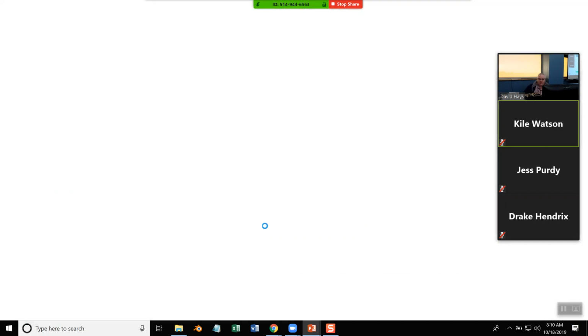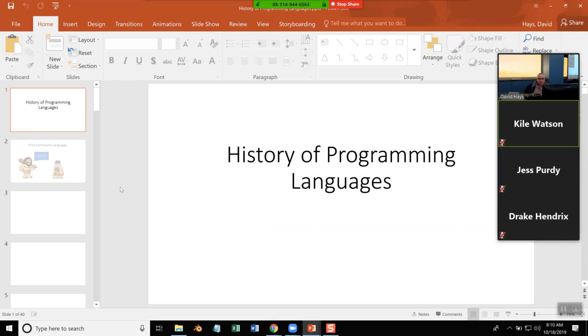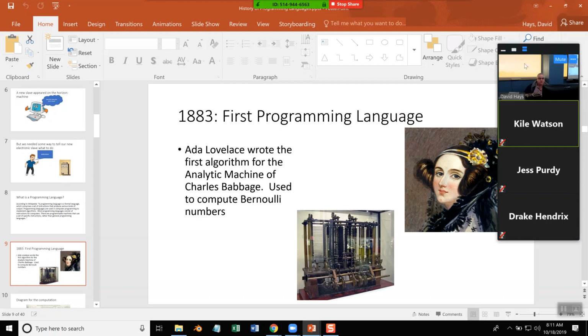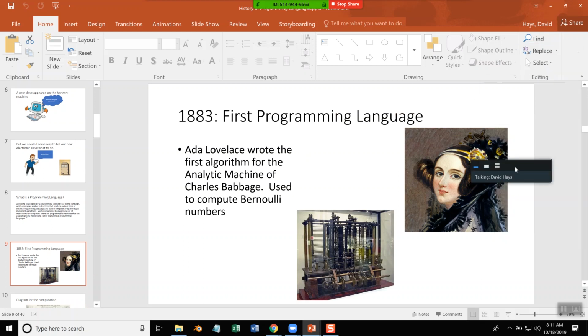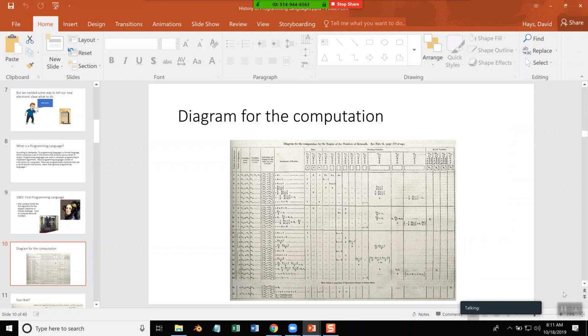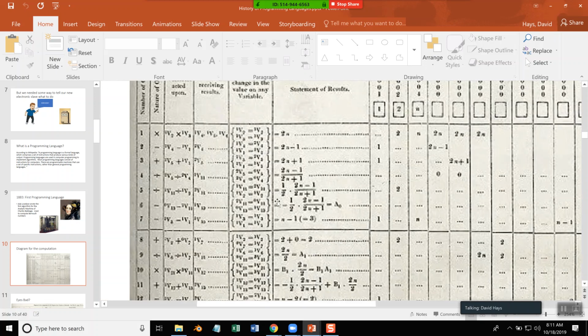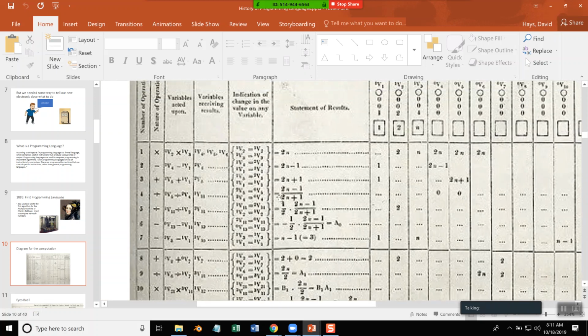That first one, I don't know how you say it, Plankalkül. Let's see if I think I got a picture of it here somewhere. They claim the first programming language was written by Ada Lovelace, and it might be true, but it's nothing like the programming language you'd think of now. This is what she came up with.